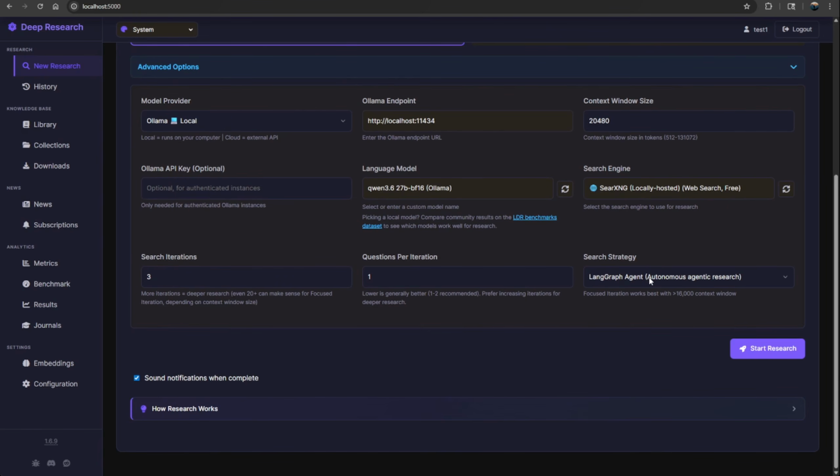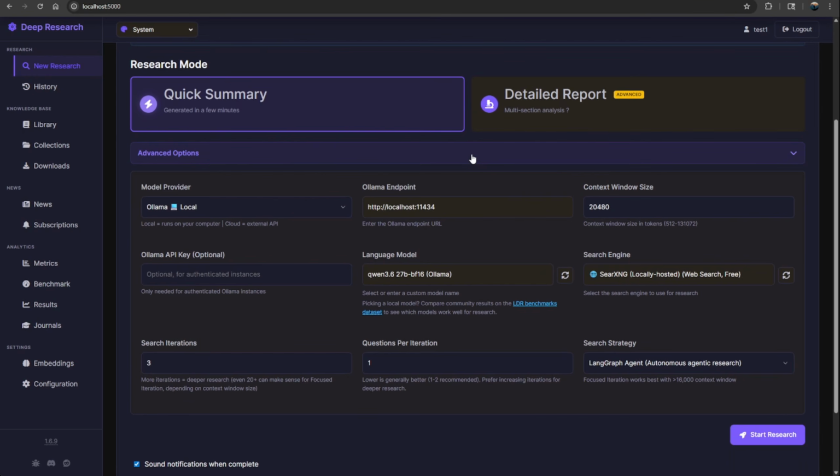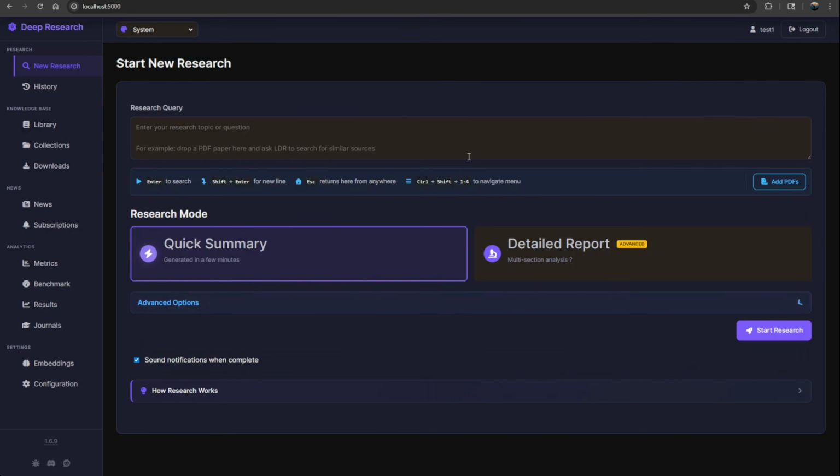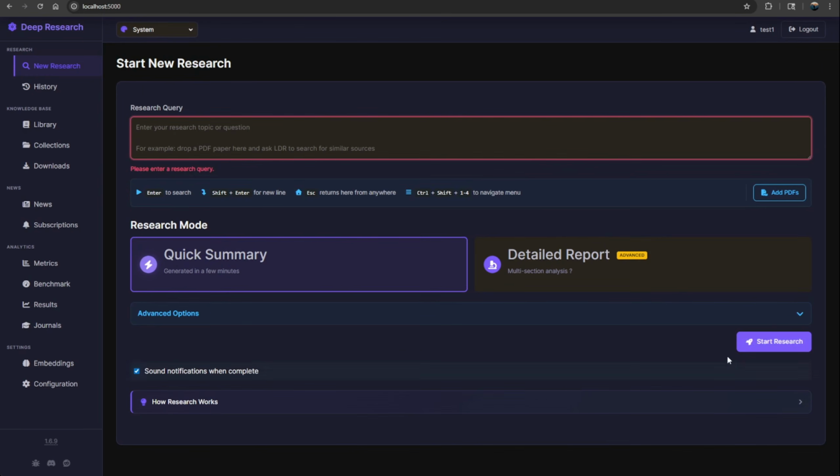The strategy in here, one more thing worth mentioning. As you can see, the LangGraph agents. This is using LangGraph multi-step nodes to create the processing steps for the agents. What it means is that if you take a look at some multi-step agents, they have a plan, prepare the sources from research, aggregate those sources, maybe have a human in the loop to approve or not. Then the next thing is actually creating the report for the research. Those are typical ways of how you use AI agents. So let's go back in here using the autonomous agentic research. This is the most hands-off way to run deep research. For the quick start, we can just click here.